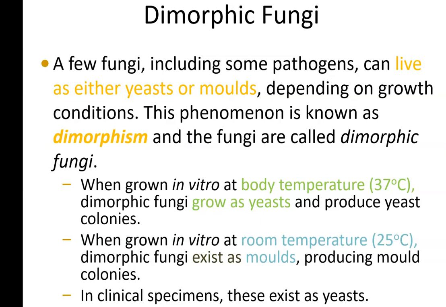There have been times when something comes from a patient with a regular sputum culture and a fungal culture — the sputum culture ended up being a yeast and the fungal culture ended up being a mold. You put two and two together and realize that must have been a dimorphic species. The bad thing is that dimorphic species tend to kill people, so if you don't catch that, you might be doing someone a disservice. Dimorphic fungi can either look like a yeast or a mold depending on what temperature they grow at.